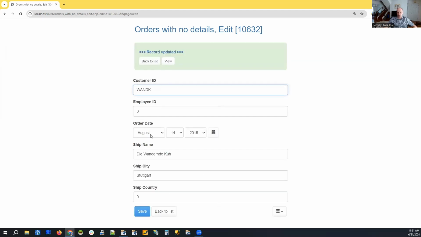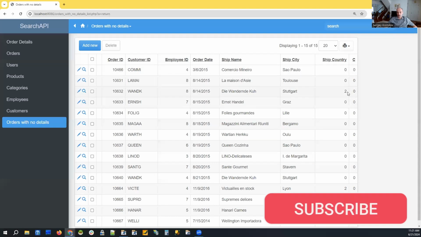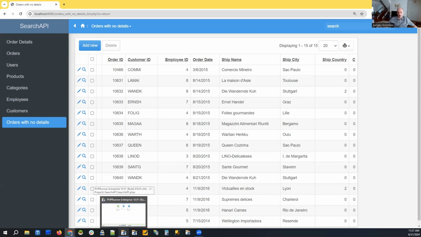we click save, and it works. Okay, let's enter something like ship country to, I don't know, is it a lookup wizard or not. So it just works because the C column is only on the list page. If you also display it on the edit page and we try to update it, that would be a problem, but we do not need to update it because that's a calculated column. So yes, and delete, same thing, right?